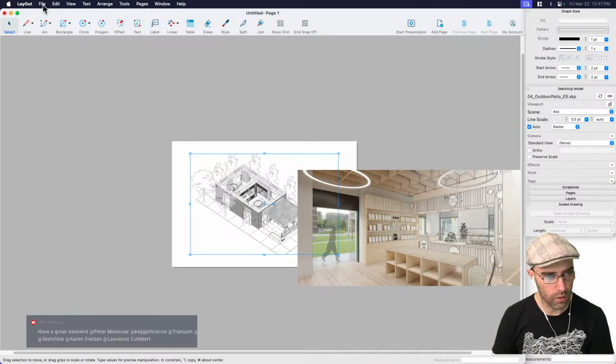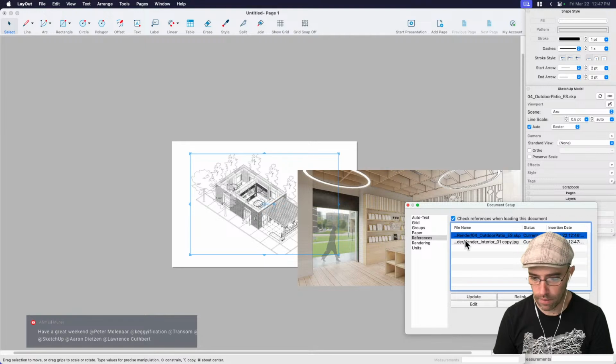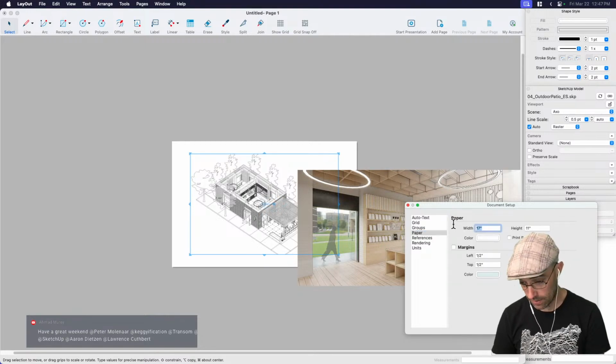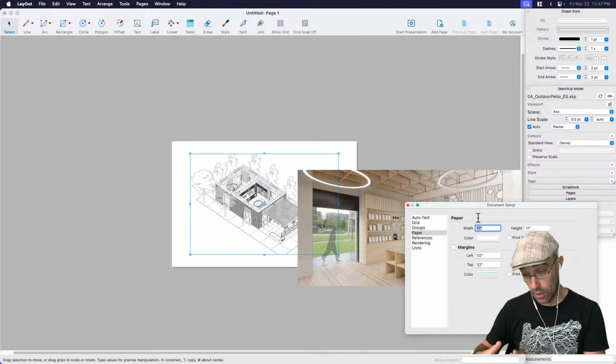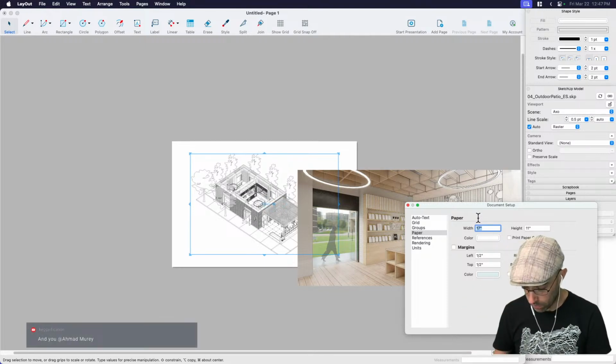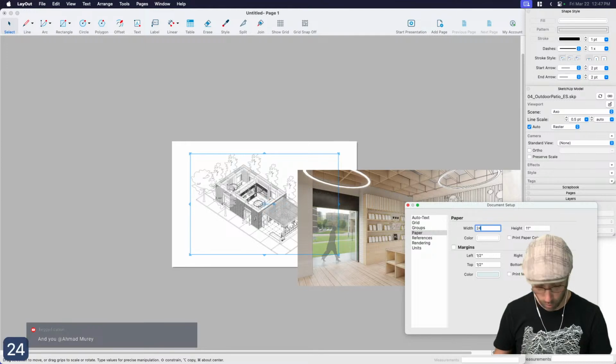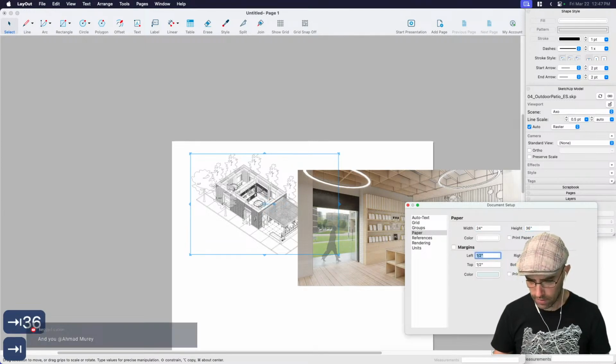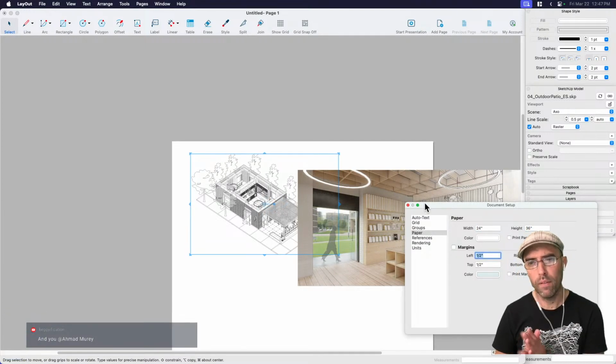So what I'm going to do is set this up as a larger document. It doesn't give me the paper size that I want, but let's do this as a poster. I may be wrong, but my gut's telling me portrait. So I'm going to go 24 wide by 36. We're in the States, sorry for you metric folks. It would probably be the equivalent of an A2.